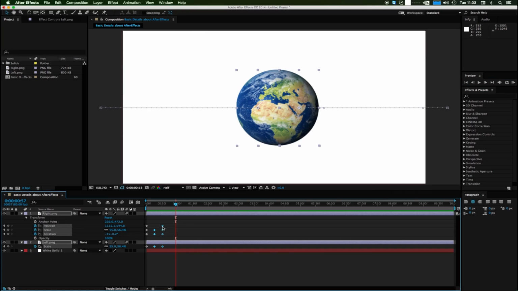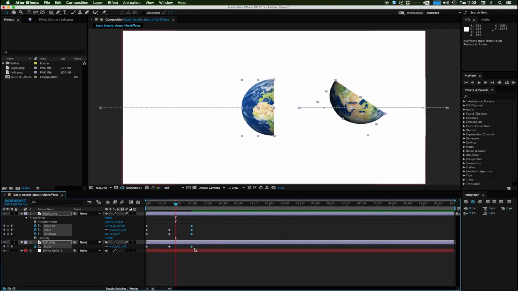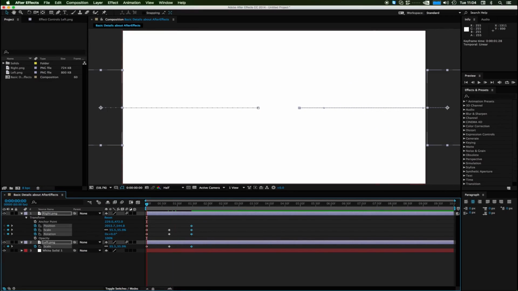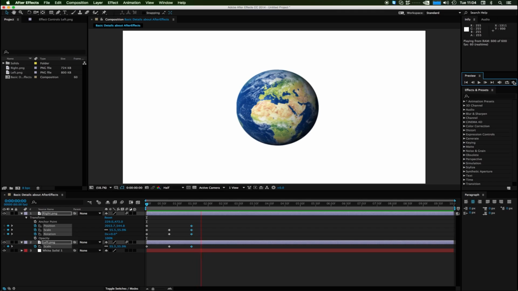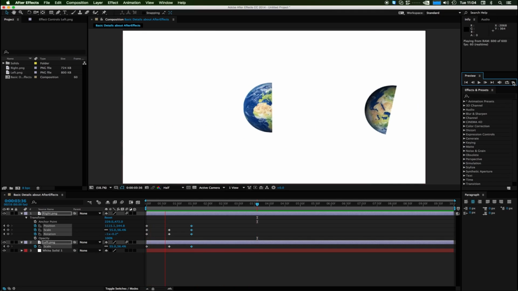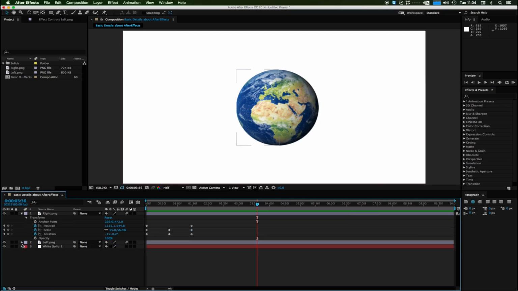So we will move our keyframes a little away, to give you a clear shot of what's happening. Let's render it, and you can see that. Can you see that? All right, we got a little mistake in the animation because I just moved the right one's animation and I forgot to move the left one's.